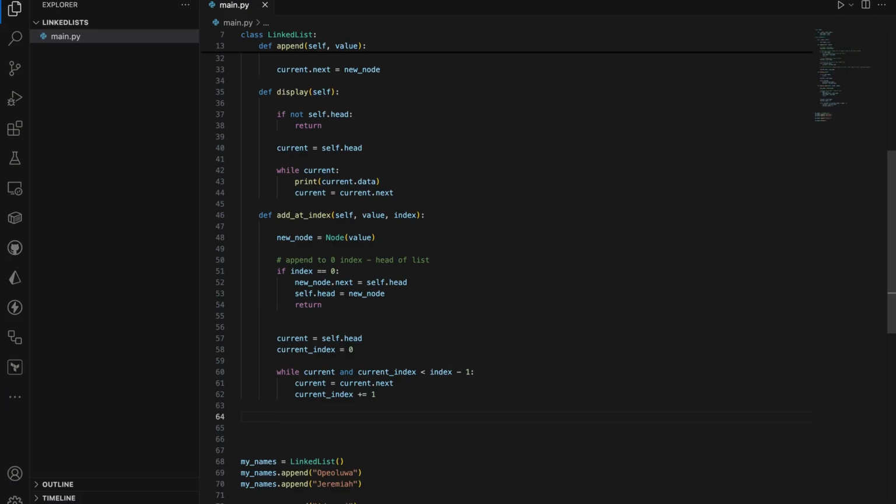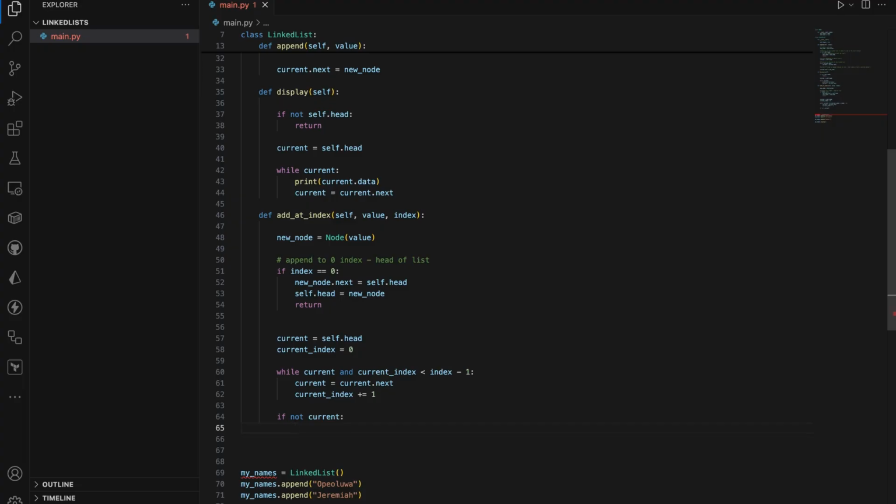We would be one step before the particular index that the user wants to add, except in a scenario where the index the user is trying to add is nonexistent, like it's longer than the entire list itself. In that case, our current value would be None. So what we want to do here is say if not current. Let's say the list is 5 items long, which means the max index is 4.